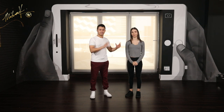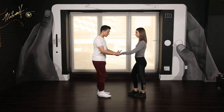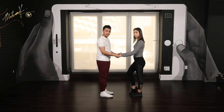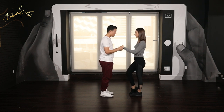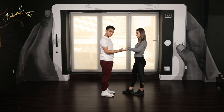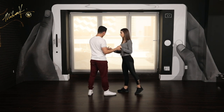Now that you've learned the steps separately, guys and girls, let's add it together and add arms and all of the turns in between. So from here, guys are gonna be starting with the left leg, girls are gonna be starting with their right leg, going back. So you're gonna go 1, 2, 3. Make sure your arms also, you're holding hands underneath the girls. Girls' hands are on top. So we have 1, 2, 3. Guys are stepping, giving them way.